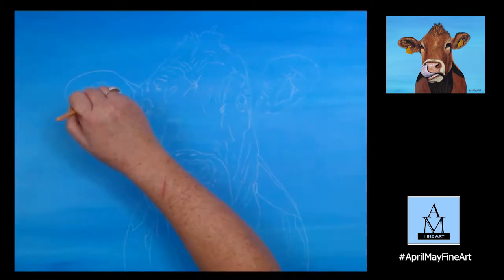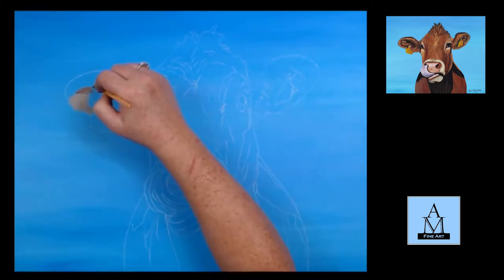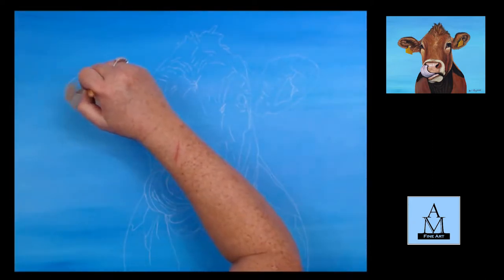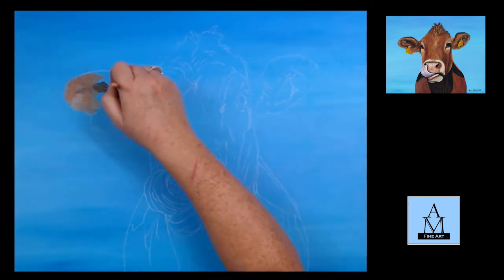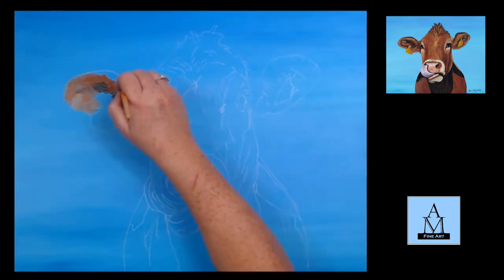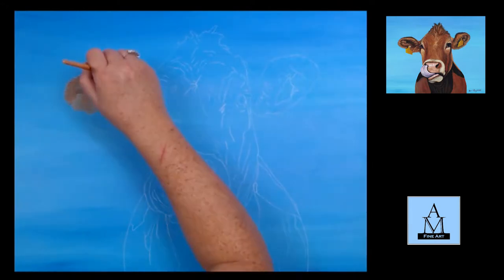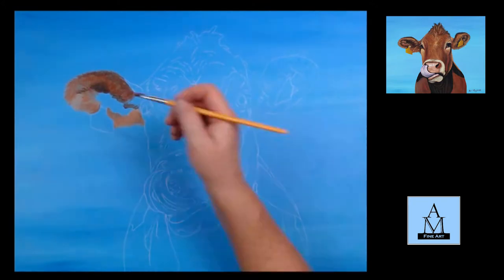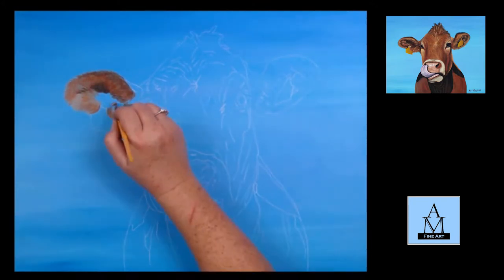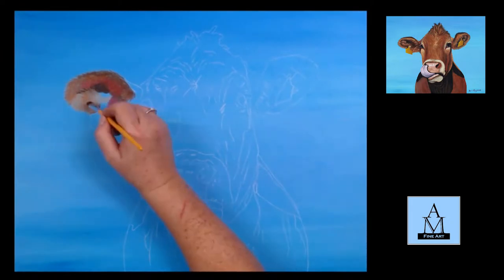As you can see, I've already painted the background. I used a mixture of several blues and white to achieve the background color. I did two coats to make sure the canvas was covered completely. But before my second coat dried, I took some darker blue and streaked it across the sky color and lightly blended it to create some interest in the sky so that it just didn't look so flat.